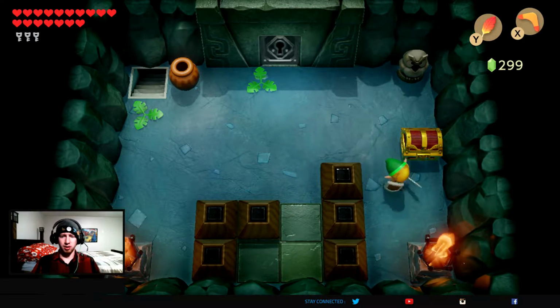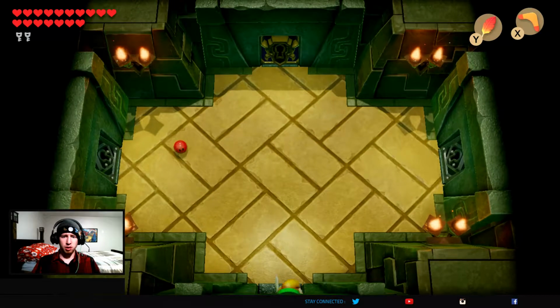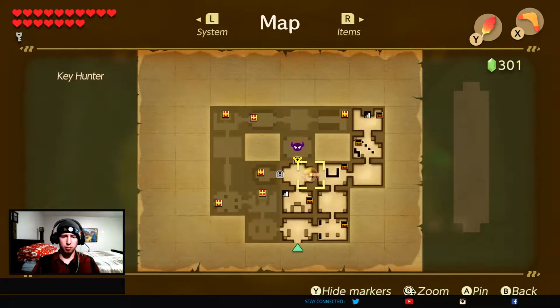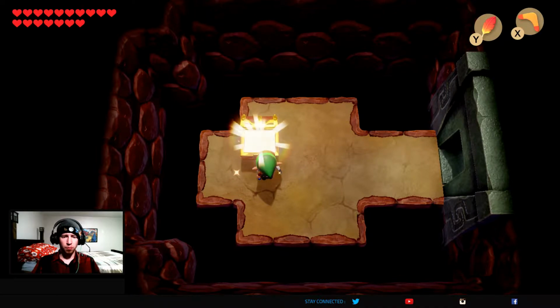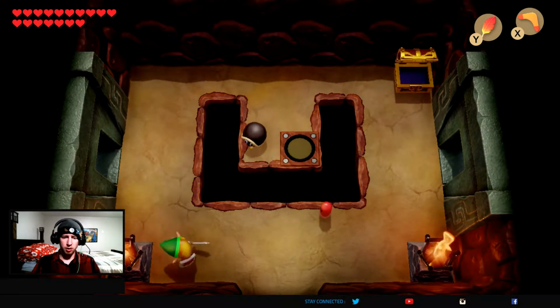Collect my rupee, now I'm at 299. And now I'm at 300 rupees. Use my key to exit this doorway here. Kill some stupid slimes, choo-choos. And gain a single red rupee. That is a room we've already been to, so I'm going to head left instead to collect my treasure chest with a 20 rupee in it, so I'm up to 320 rupees. And now I'm good to backtrack to the beginning of the dungeon. Luckily, it's not too crazy far away.